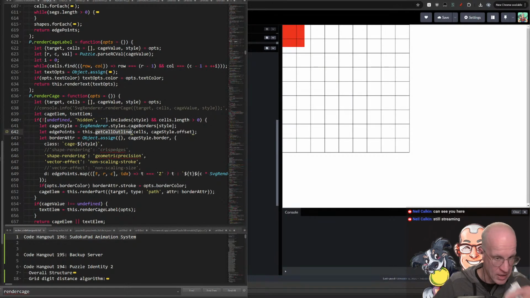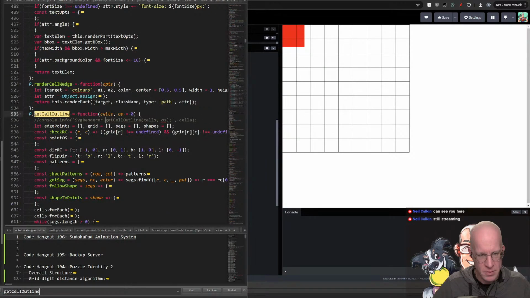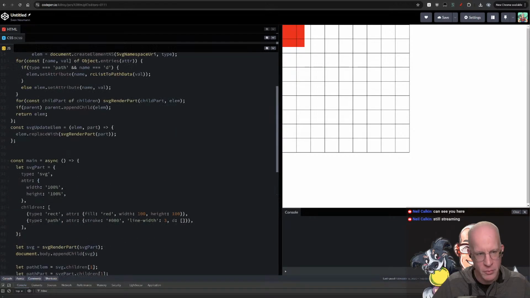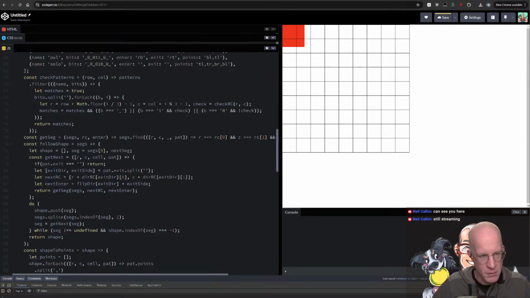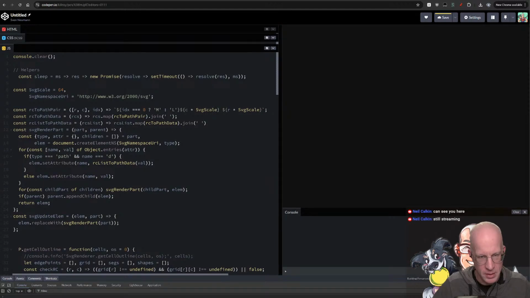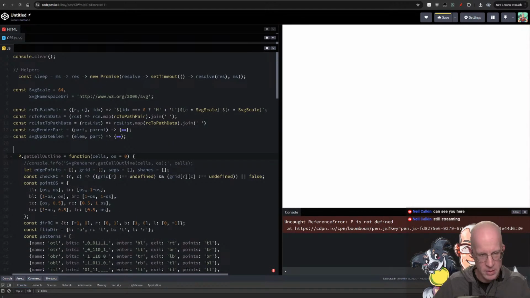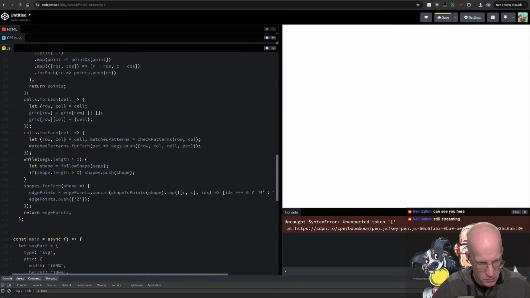Get cell outline. I think that's the function I'm looking for. Because I've spent quite a bit of effort in this function, so I'm going to use it. I'm not going to reinvent the wheel there. I've already reinvented plenty of wheels. Alright, so this function is actually fairly complicated. Now the question is, can we make it independent of the current render? That's the real question. If I do this, the rest of this should work pretty well.